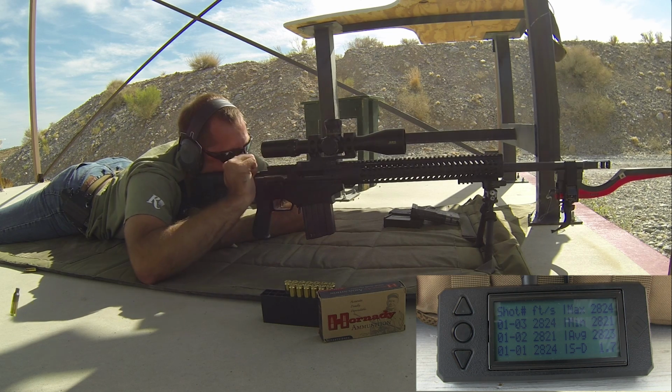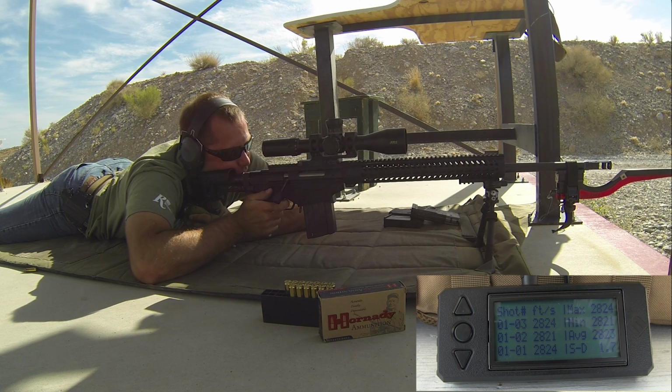The comp is a Surefire Pro comp. Picked it up for $60 at a store here locally. Works great. I really like the fact that the diameter is similar to the barrel.